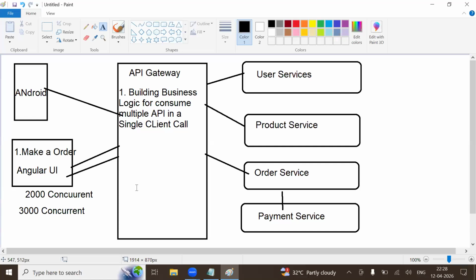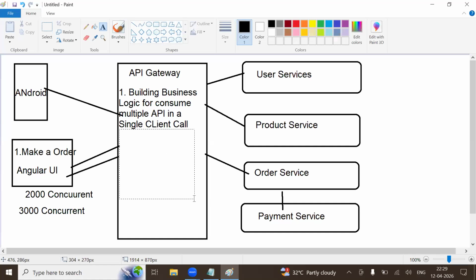It cannot be able to serve it, because I designed my application, I designed my infra in such a way that at a single point, I can serve only 2,000 concurrent users. You got my point. All of a sudden, if I get 3,000 concurrent users, will my API gateway take that capacity? No, it will not. It will hang, or it will crash. To avoid that, at the API gateway level, we implement rate limiting.